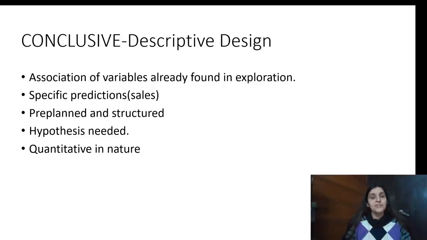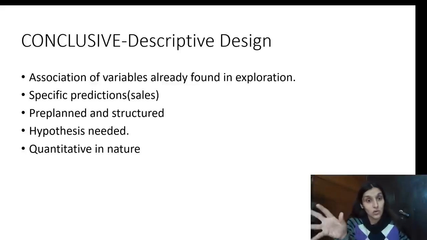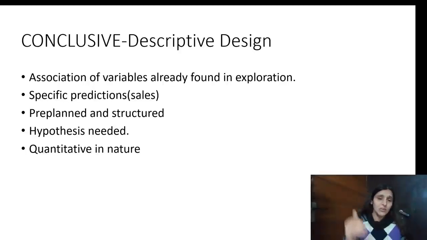Let me go further. The conclusive research design includes description. Okay, now let me take the same example. Just to explain, I'll take the same example. Now just imagine, I'll come to description, but let me tell you the findings of the previous research. Suppose after death, people narrated what happens to them. So a few of them said that I saw light, a few of them said I saw God, a few said I saw my family, a few said I saw pitch darkness, a few of them said I don't remember. Okay, so everything was listed in that paper.